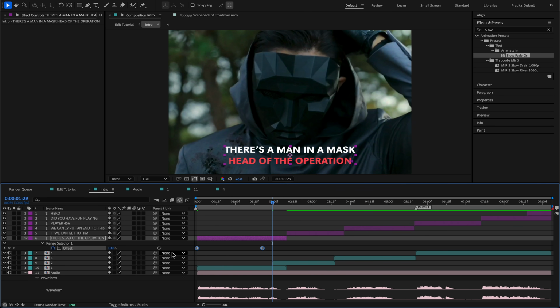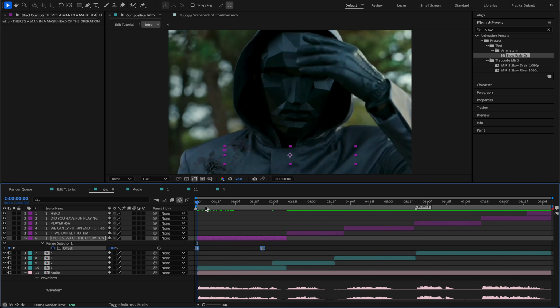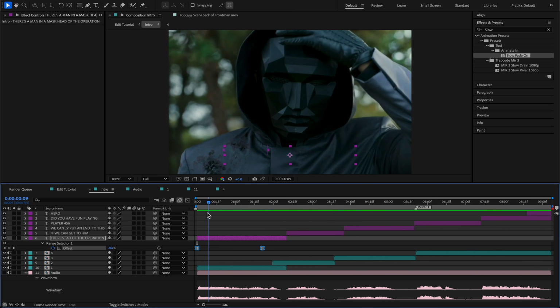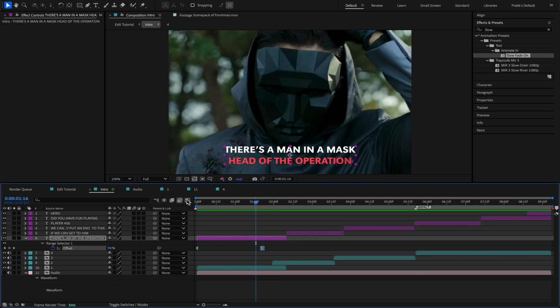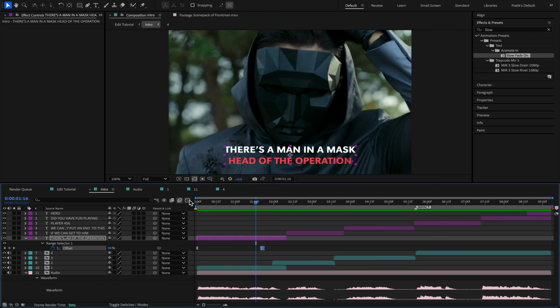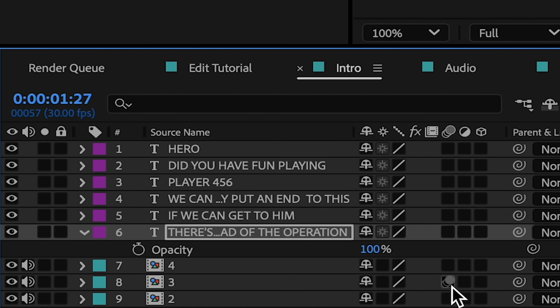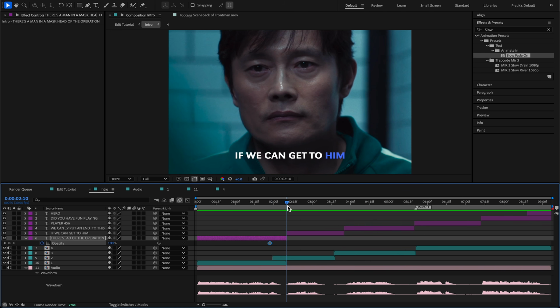Highlight them and press F9 to easy ease. Always remember that you need to keep your start keyframe at the time when your voice line starts, and keep the end frame when your voiceover ends or even a little later. Now after we've made the animation for the subtitle, we can't just let it disappear suddenly, because that will look stiff. That's why we're gonna create a basic fade out here. For that, press T to bring up the opacity and animate it from 100 to 0.